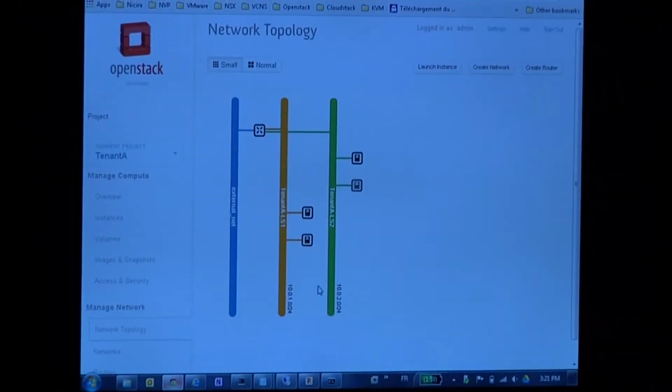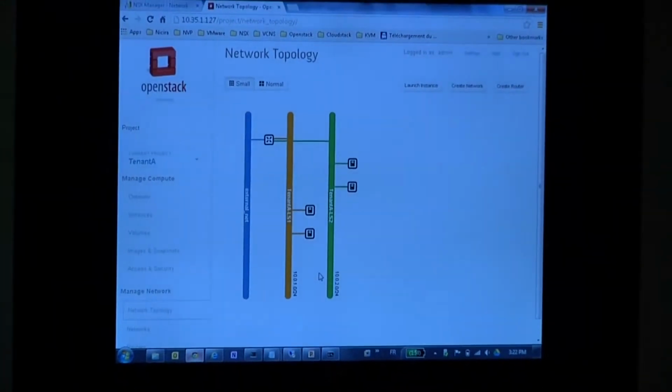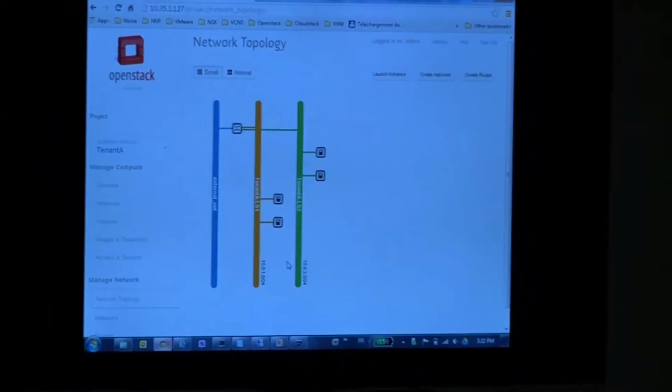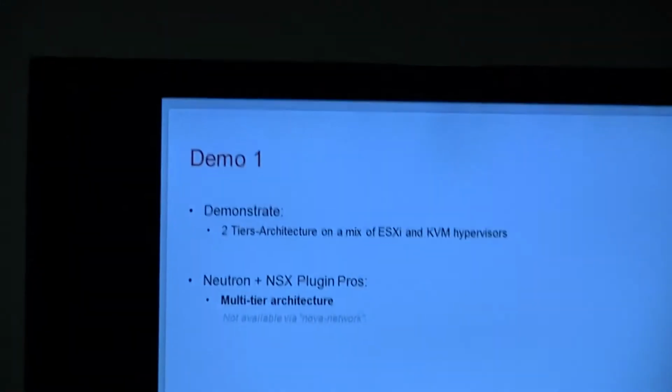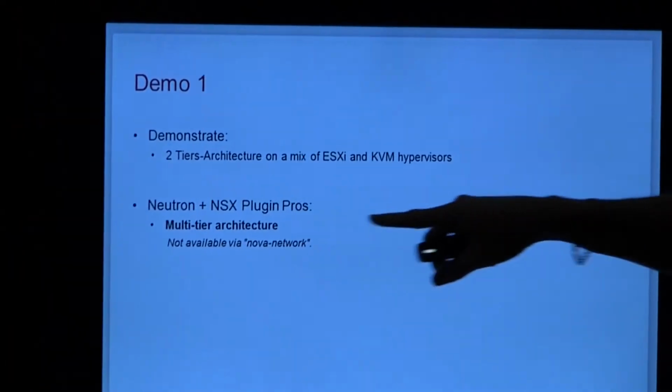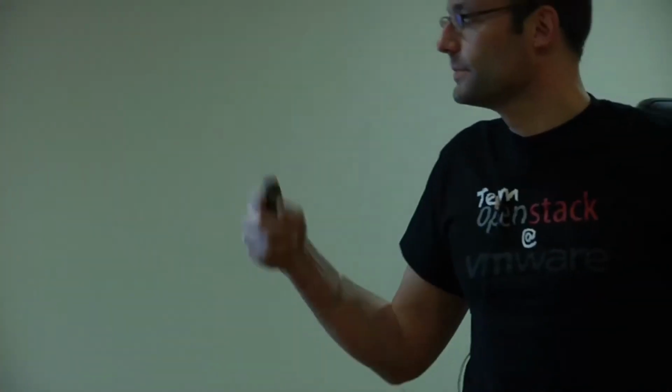So if you're a developer and you want to test things again and again and again, you can create templates of that, and you have your 3-tier application directly there. Okay, so what did I show quickly? If I go back to the presentation, to the slides. Okay, so I've done it with Neutron and our NVP plugin, which has been renamed or will be renamed NSX plugin. So we've done a multi-tier with the logical router.